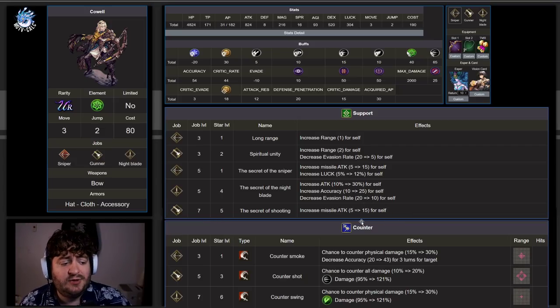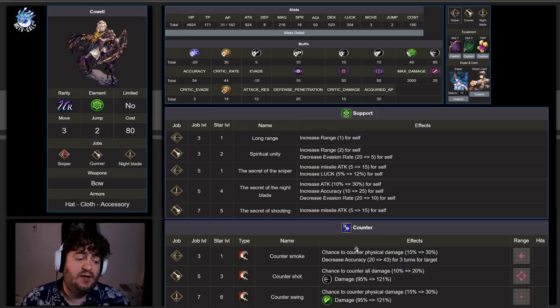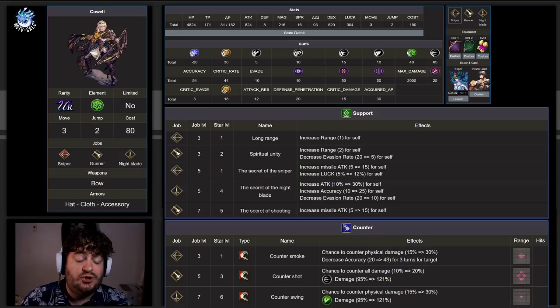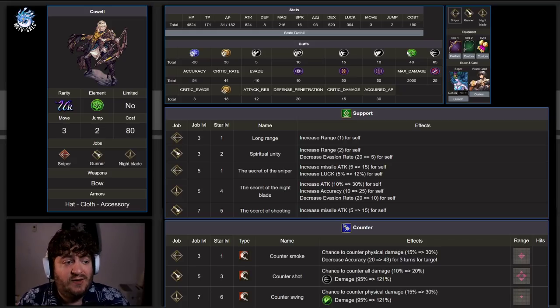His ability counter smoke, I do enjoy. It's a chance to counter 30%, but it'll decrease accuracy 43 for 3 turns to target. The other way I would go would be counter shot if you are wanting him to counter shoot your opponent. Might be better considering the large amount of mages that are in the game right now. Could be a good way to balance and choose where you want to go.